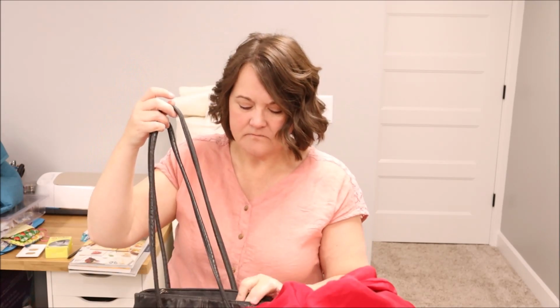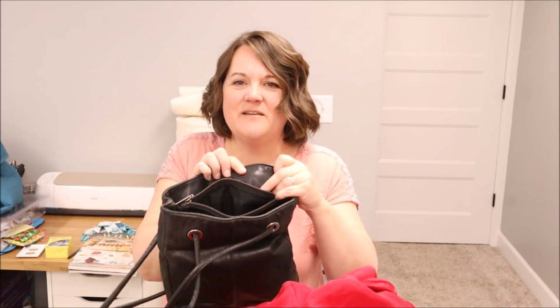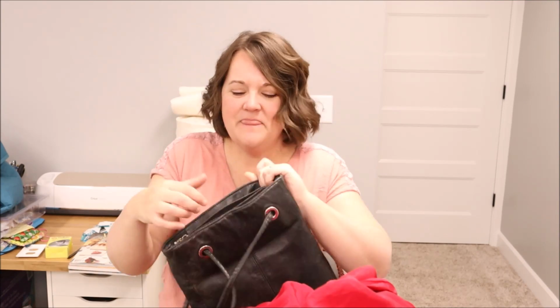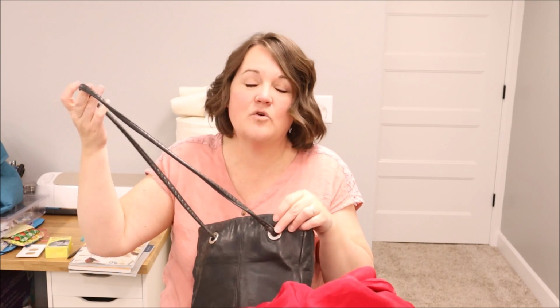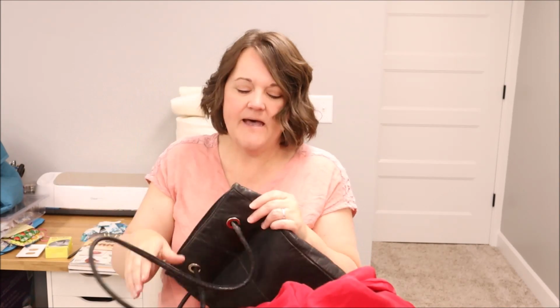It's got these great leather straps on here as well. And I believe they're just tied in a knot inside, but you can't see it. It has grommets already put on, so I can cut this section away and use the grommet area for something else. I can cut the leather straps out and use them for another bag, or I can cut one short and make a little wristlet strap or something else. But picking up bags that are leather are also a great way of finding yardage for your projects.